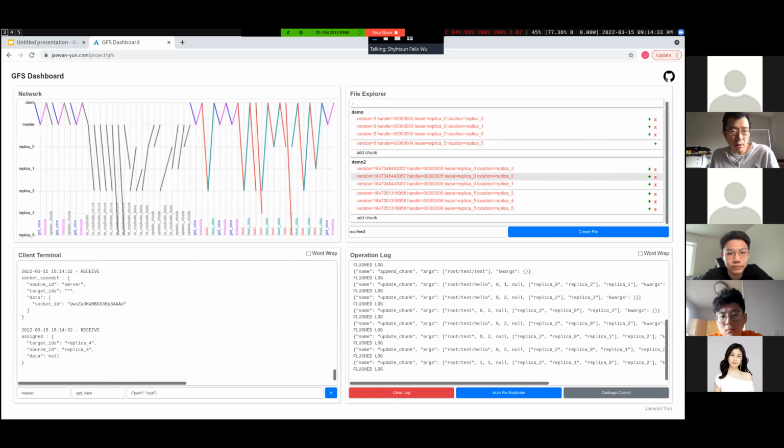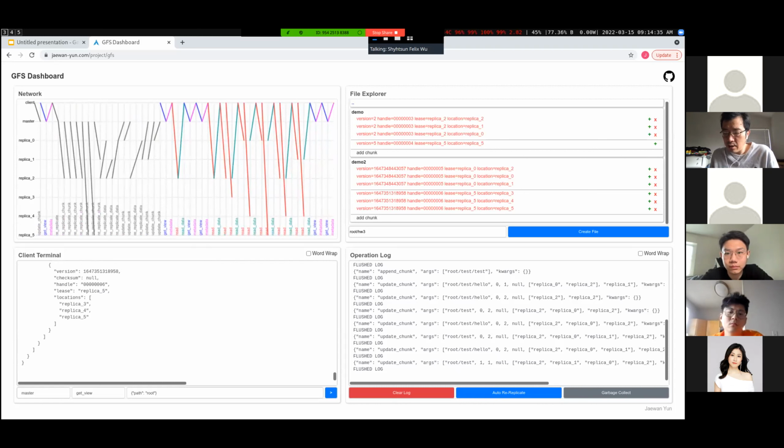You have the operational log, the Explorer, the client terminal, and a visualization to represent the messages being sent between different replicas, clients and master. So I think that is a good tool, as you point out, that distributed debugging is actually very difficult, and scalability is a major issue.